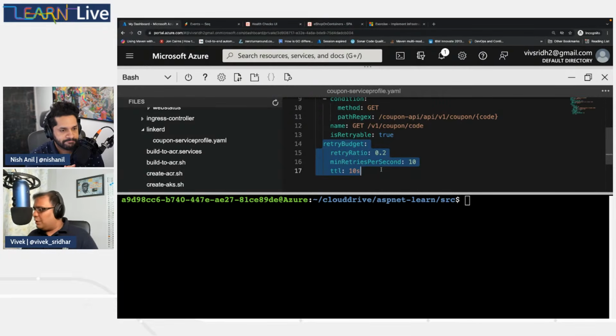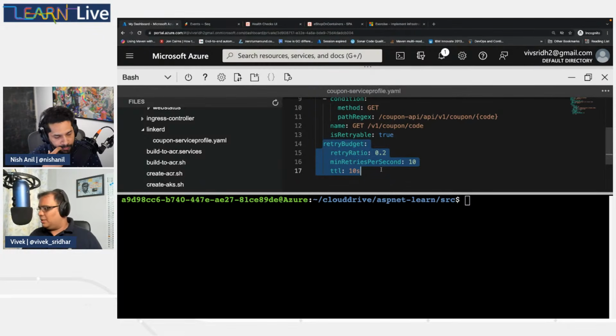So this is the advantage of building on the infrastructure side, where you're making sure that it's only 20% more load than whatever load you're putting that you can apply on the service where you are trying to run this specific retry, right?